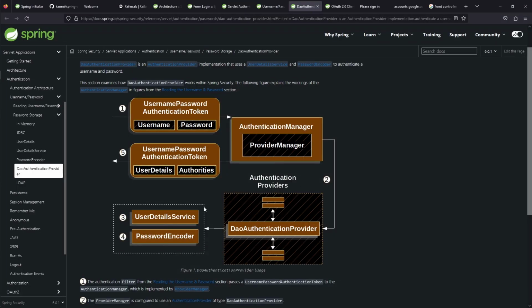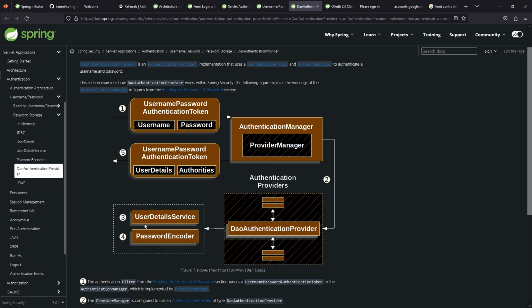Let's briefly return to the architecture diagram that we were looking at before to see what would be our first step in customizing our security configuration. We would like to replace the user that Spring gives us by default with our own couple of hard-coded users. In order to do that, we'll need to provide two things. One is our own custom user details service, which will have custom users.